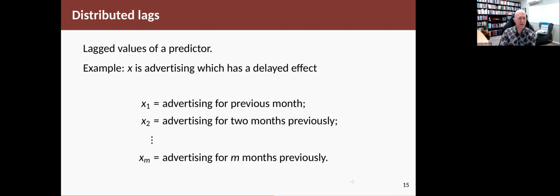So advertising last month can affect sales this month. And so when you build a model, you want to put in not only the amount of advertising dollars that you've spent this month, but how much you spent last month and 2 months ago and going back as long as you think the advertising is likely to have an effect. So that's called a distributed lag model, where you distribute the effect of the predictor over a number of lags.